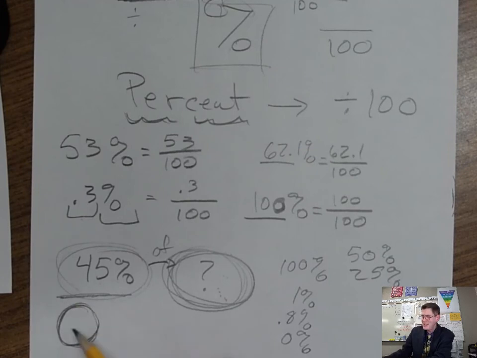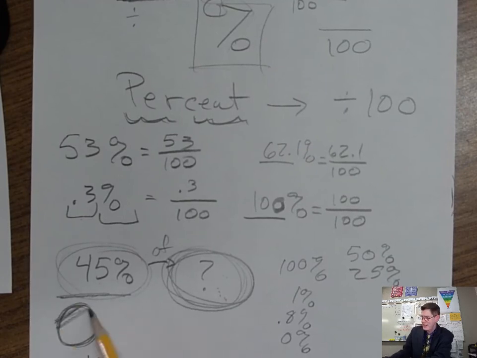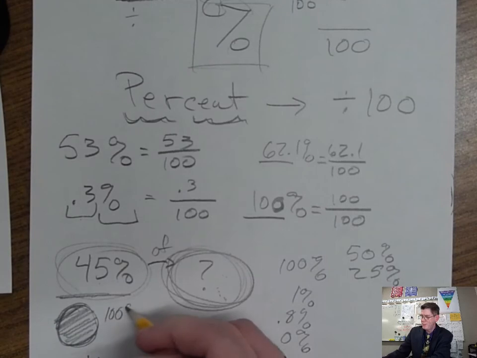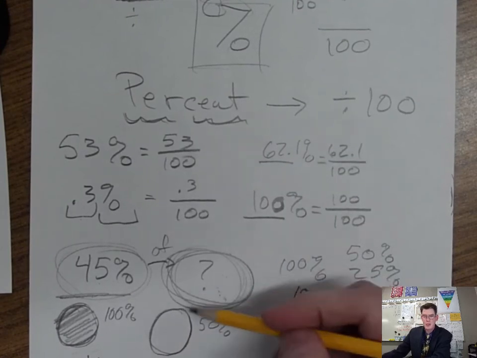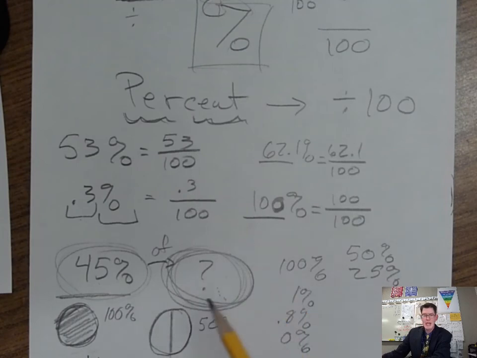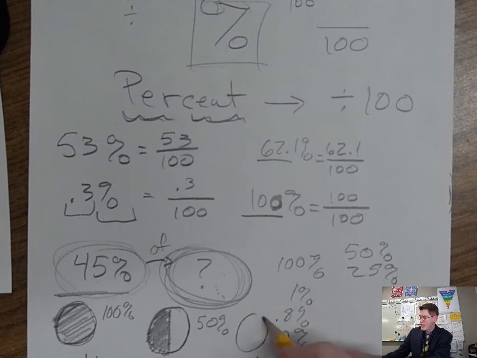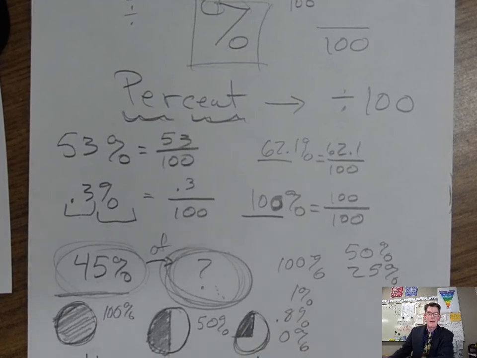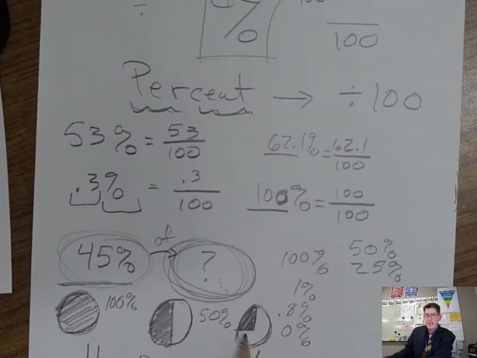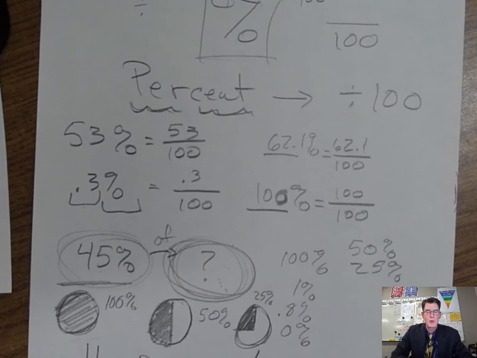You're going to see, and you've seen in the past, where we do this circle and we talk about percent that way. That's just because it's easy to say this is the whole thing. If I go like this, there's 100%. This circle is just a good way to say, what if I want 50%? How would I detail 50%? You'll learn that 50% means half, so it's just a matter of coloring in half of it. And what if I give you a circle where this much of it is shaded in? What percent is that? We'll be talking about what it means. If you already know that I just shaded in 25% of it, you're already ahead of the game.